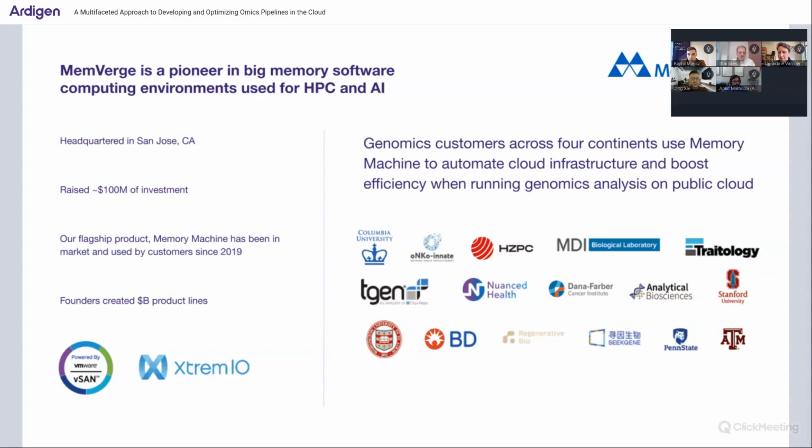Great, thanks, Kamil. So just a little bit about MemVerge. We are a software company based in San Jose, California. We've been in business for a few years now, and our cloud product has been in market for about a year and a half. We are experts in helping users run in the cloud more cost effectively. And one of the things that we're most well known for is some unique ways that we enable you to use spot instances. It's been a really amazing journey bringing our product to clouds like AWS. This past year, we've been used by customers on over 4 different continents. And a few months ago, we hit the million core hours metric, which was a nice little celebration for us.